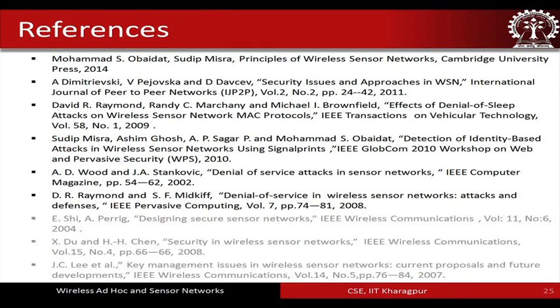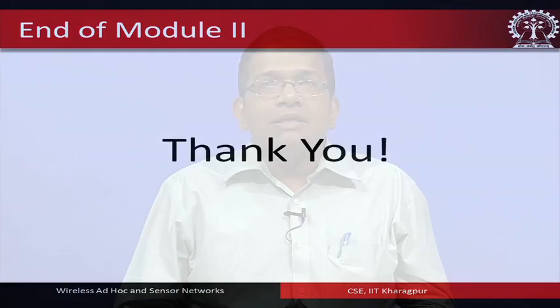So, with this we come to an end of the second part of the topic of security in sensor networks, and we have covered security in sensor networks in 2 parts. The first part was more focused on the security requirements, and the second part more on the attacks and the solutions that have been proposed for sensor networks. With this, we covered the entire topic of security in sensor networks.